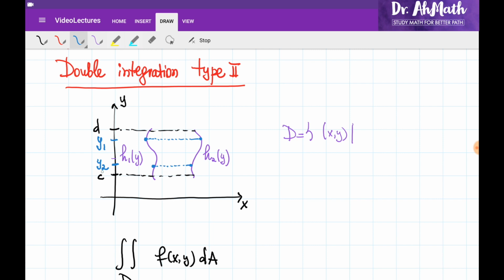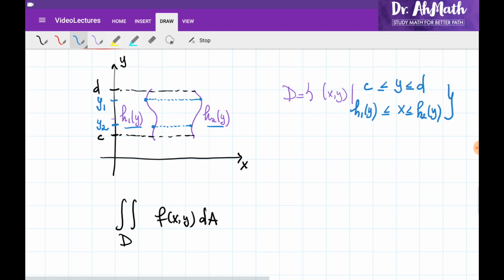So you see, depending on which y you're choosing, the x coordinates of the points are changing between the 2 different points which are defined by these 2 functions. What does it mean? It means that I can change the y coordinates inside this region between c and d, and the x coordinates would change depending on which y I've chosen. It would be between the 2 functions h1 of y and h2 of y. And this kind of region is called type 2 region, where x is going to change between the 2 functions and y is going to change between the 2 constants.